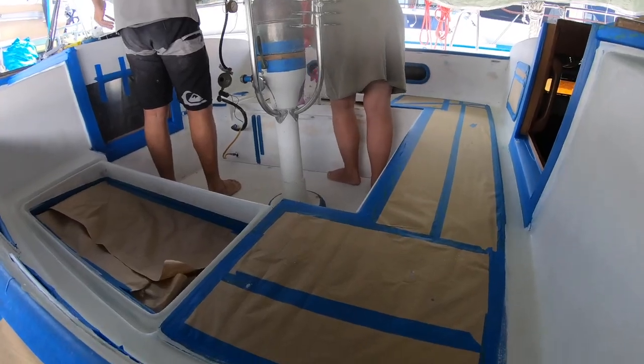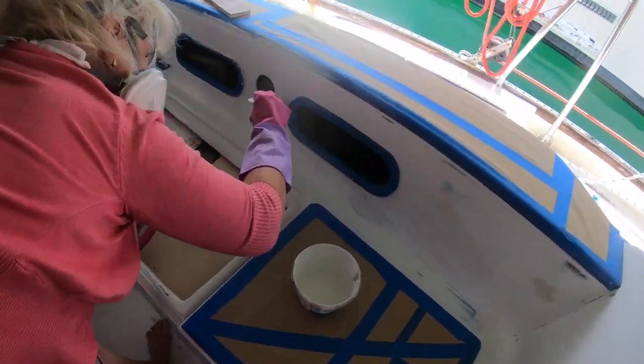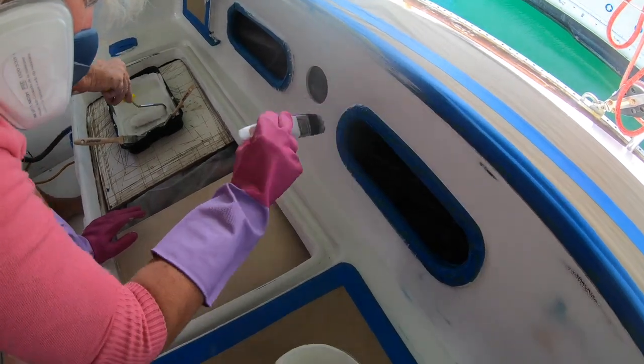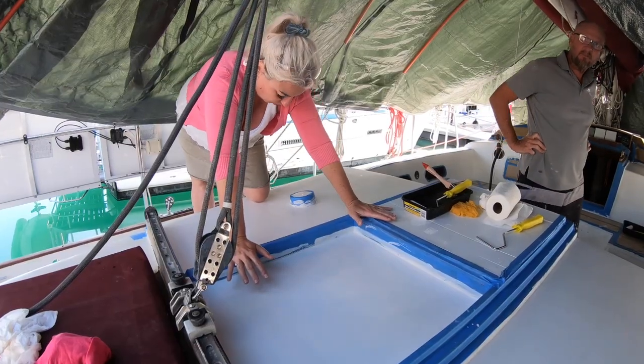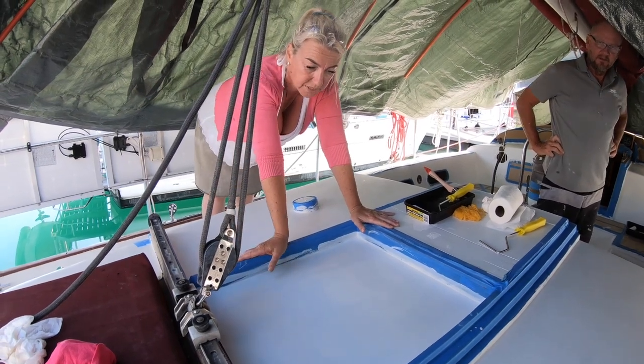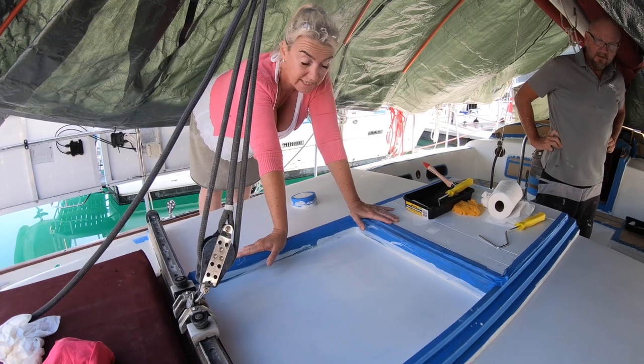Let's go and see where they're up to. That's looking good. This is actually breathable. Is it flattening out? Yeah. Cool. Okay, so we're just about to put a third coat of undercoat on, so you have to put at least two. And to get the coverage, we've worked out that we need at least three.